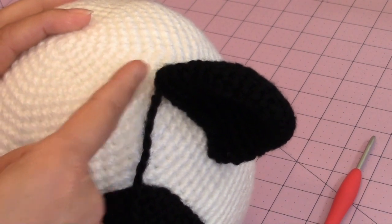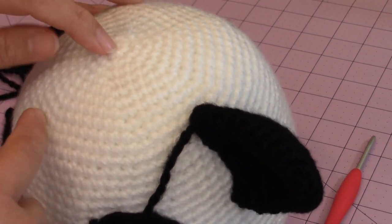1, 2, 3, 4, 5, 6, 7, 8. So under the 8th round from the magic circle.